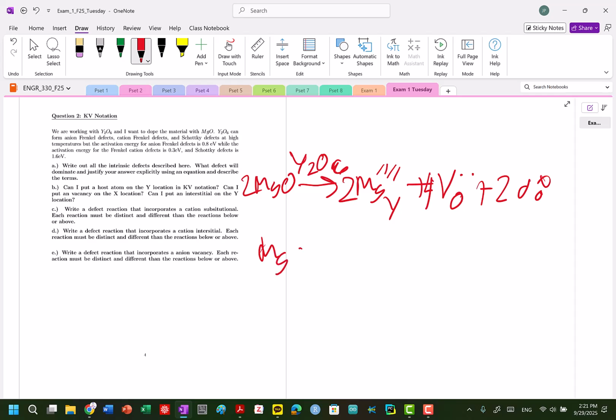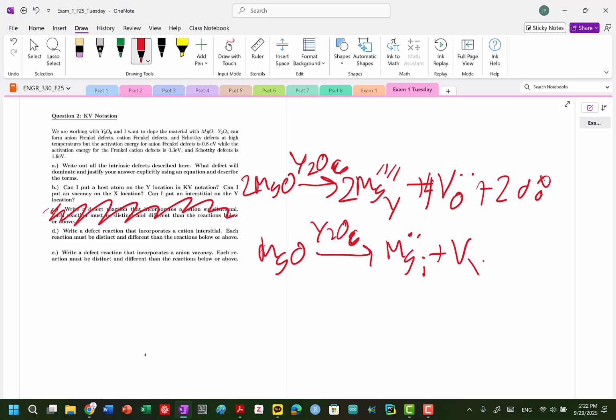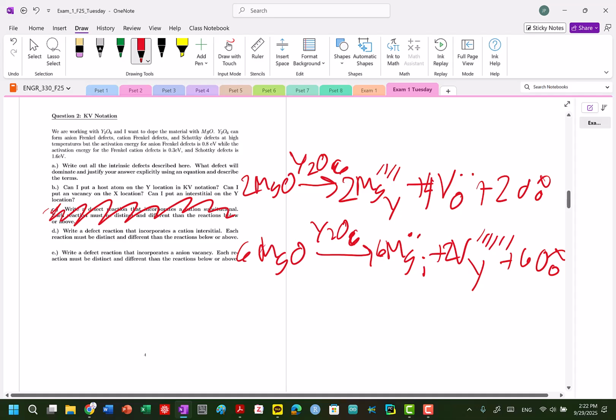All right, let's do the next one. MgO into Y2O6. So we got this here, done. Cation interstitial, so let's do an Mg interstitial, 2. Now let's do plus a vacancy, for example, in the Y. So that's minus 1, 2, 3, 4, 5, 6. Again, we know we're going to need at least 2 of these. So 2 times 6, minus 12. I can do 6 here. So 6 MgO plus 6 oxygen on X. Balanced here, there's 2 Y's. How many oxygen? 6. We're good.